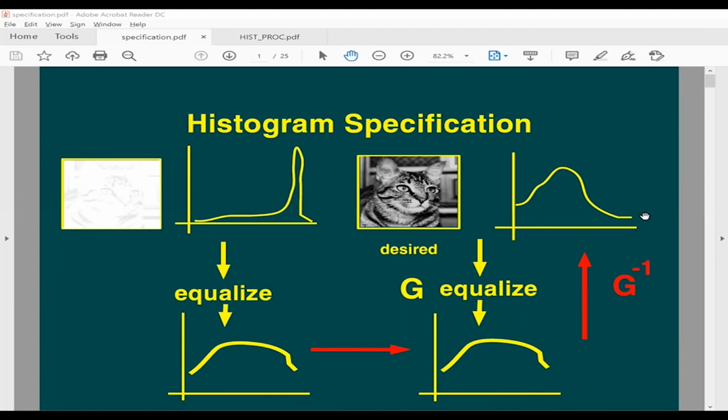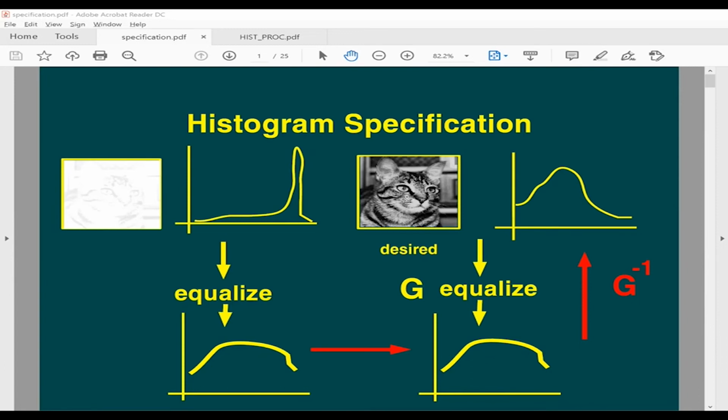Sometimes histogram equalization is good, sometimes histogram specification is good, and sometimes histogram specification could be the worst thing to do. For example, in a medical image, you are trying to find out if there is any abnormality in a given region, and if you have obtained the histogram from a normal image and try to match them, you would probably make detection of the abnormality more difficult. So you have to be very keen and critical in figuring out which is the best one to apply.